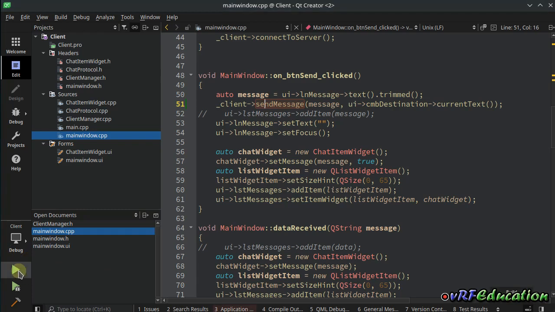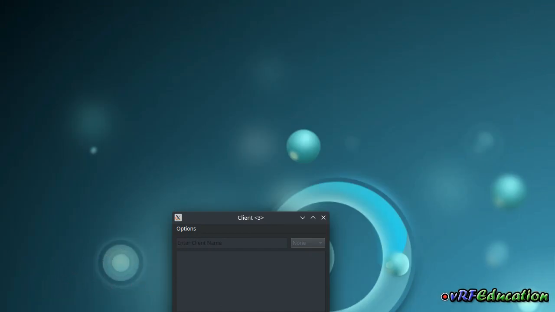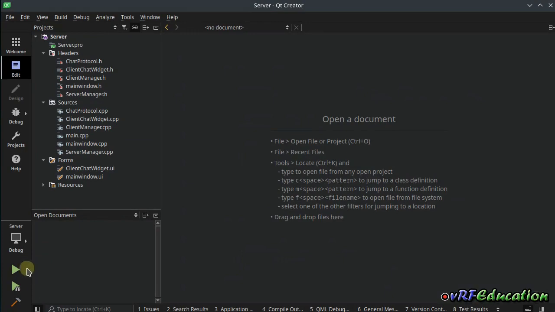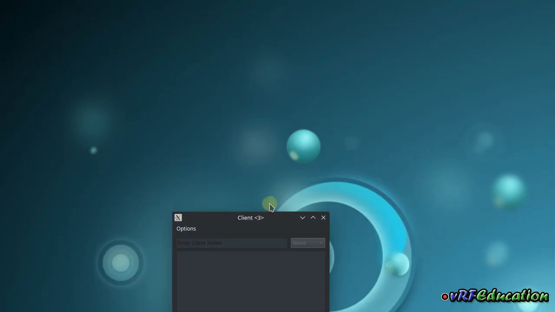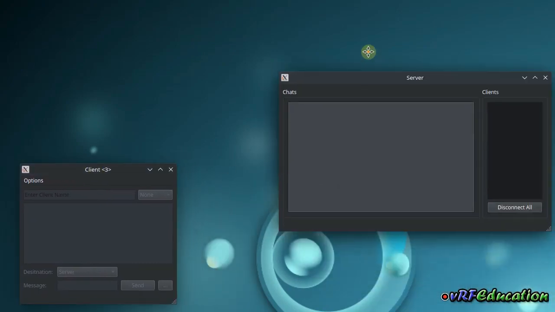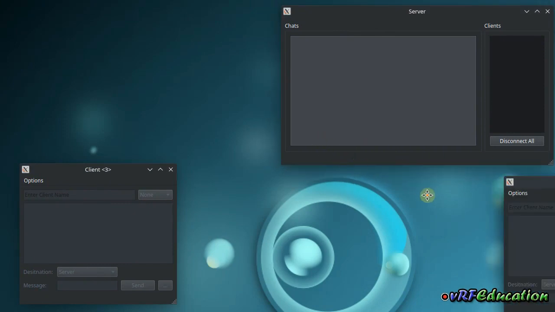So I'm gonna run a couple of clients, 3 clients. Let's run the server and then align them. Where's the server application? This is client, this is the server, run it. So I hope we don't have any logical errors here, because I don't want to look for bugs. This session is getting a little bit long, and I'm so hungry right now.